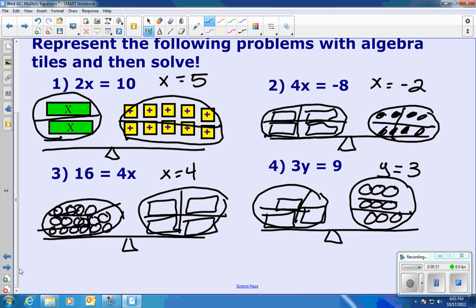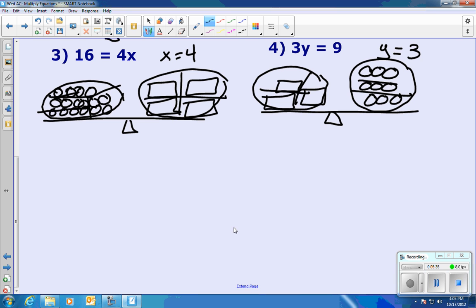So stepwise, we're going to take those exact same problems and we're going to work on the steps. So the first one was 2x equals 10. And what we did with that was we needed to get rid of this. So how do we undo multiply 2? With divide 2. And if you think about back to the model, we divided those two x's into 2 groups. So we have to divide that into 2 groups, which gives me x equals 5.